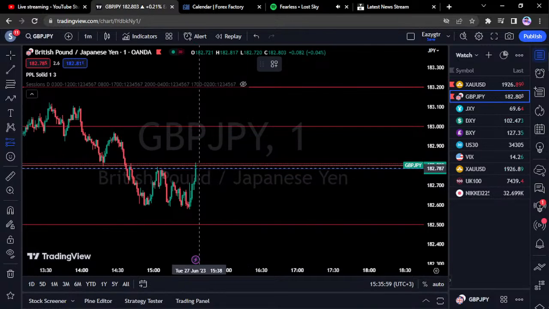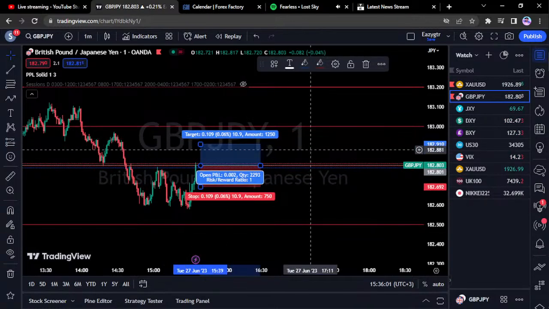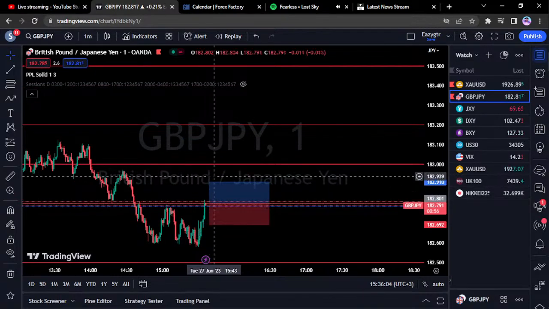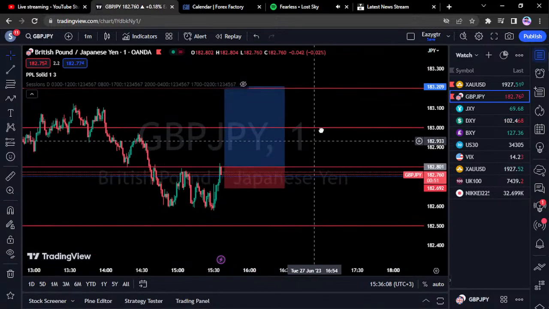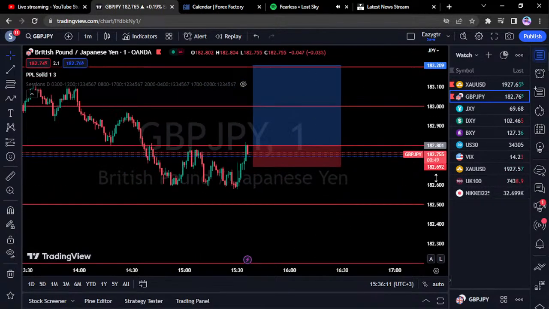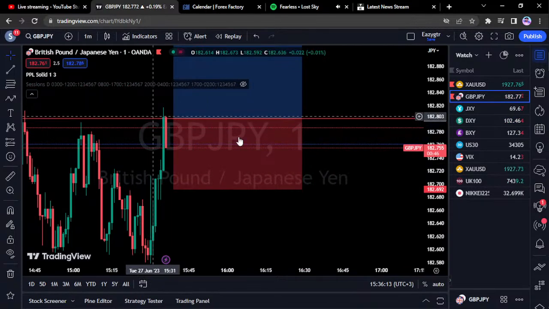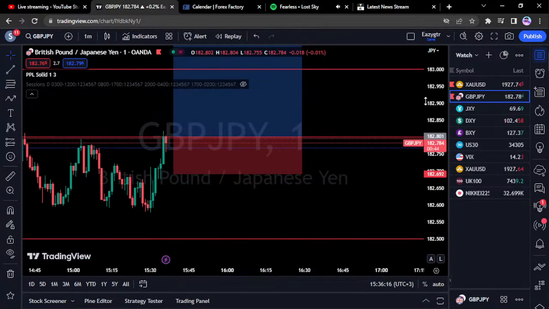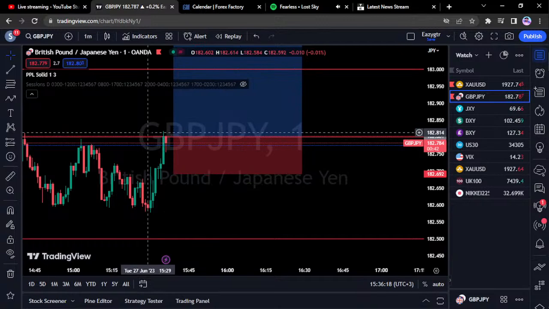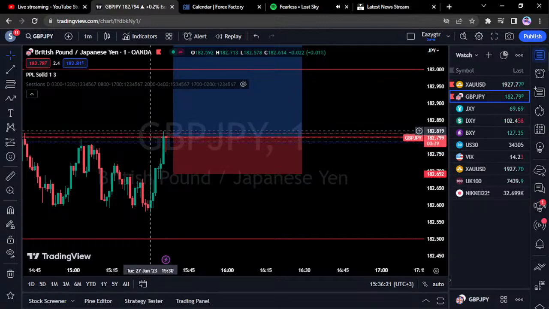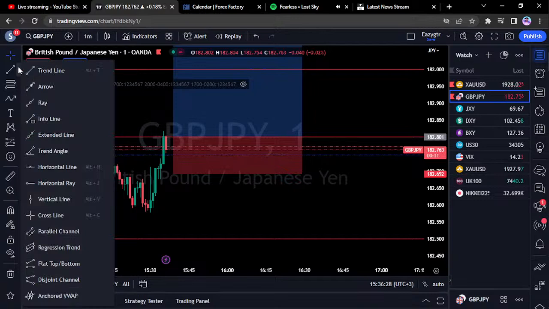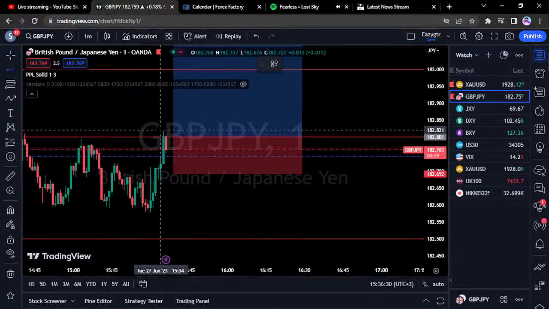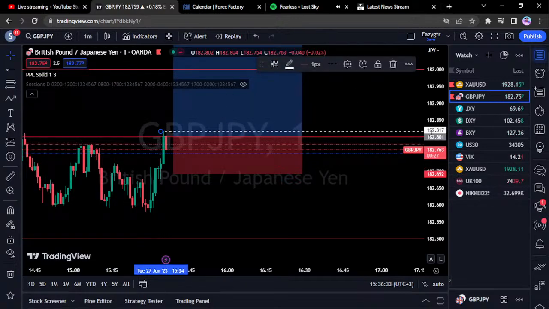So for us to get our entries, let's just make sure this 1 minute candle closes above. So we are still not in, because it closed right at the PPL. But if you get a break above this 1 minute wick at 182.820, so let me highlight that for you, you could enter your trades and not risk a pullback.